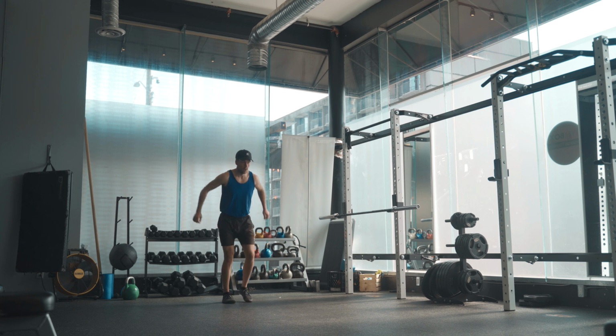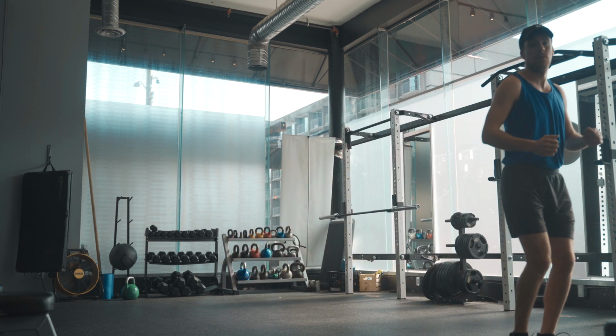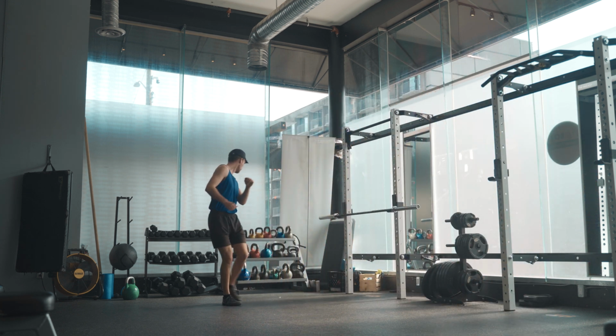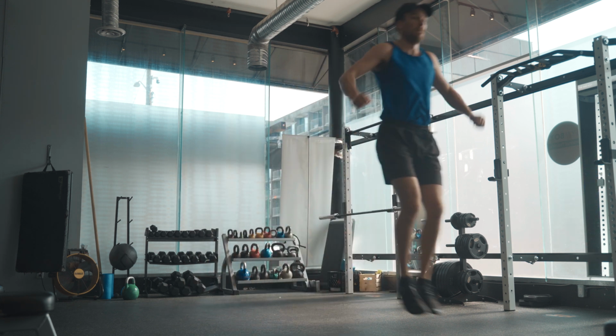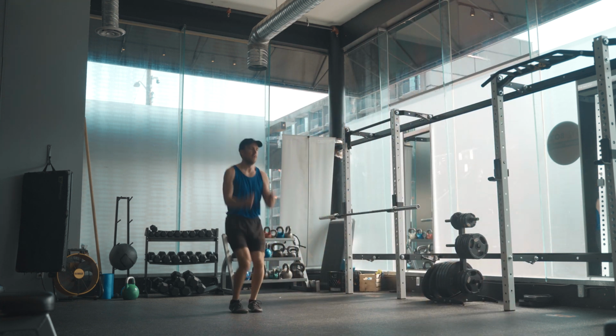Now, all we're starting to do here is adding some directional momentum to it. So I'm just gonna start to move horizontally, jumping forwards, jumping backwards, but I'm still trying to keep kind of that springy type motion and just being mindful that my feet are just reflexively rebounding kind of off the floor. You can see with my arms here, I'm also kind of driving and pumping those up as well. And that's just allowing my spine and my whole upper body to get involved in the motion.